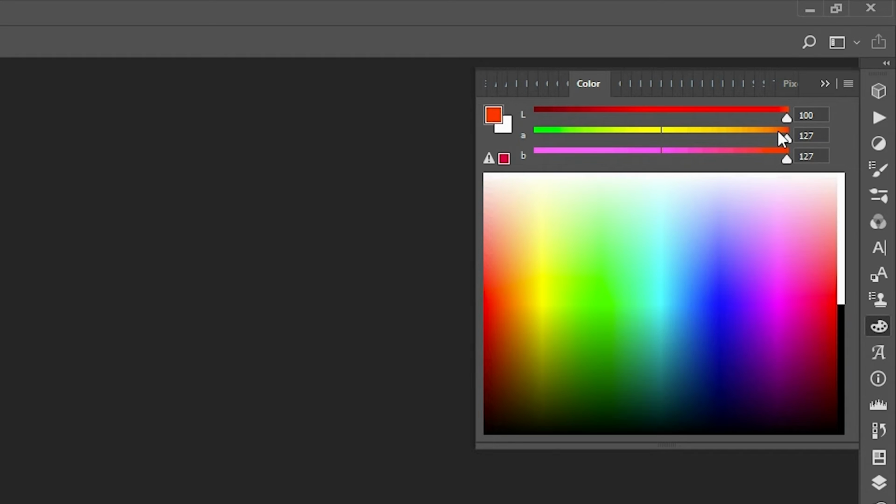In the lab space, the luminosity and the color are strictly separated. That is, any luminance value is applied equally to all colors. Therefore, we can expect that 100 luminance will give white whatever A and B values are. Well, you can see it doesn't happen. On the contrary, the more A and B are away from zero, the more saturated the color is. Photoshop returns RGB white only for L100, A0 and B0. Any combination of L100 and A or B non-zero represents an impossible color.